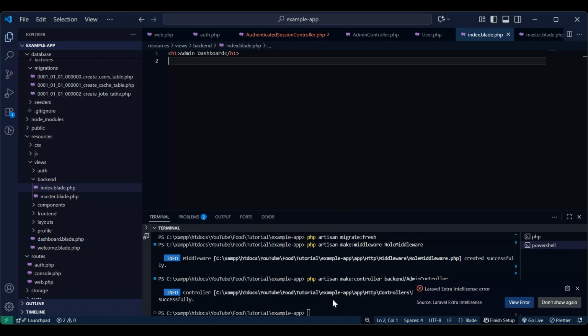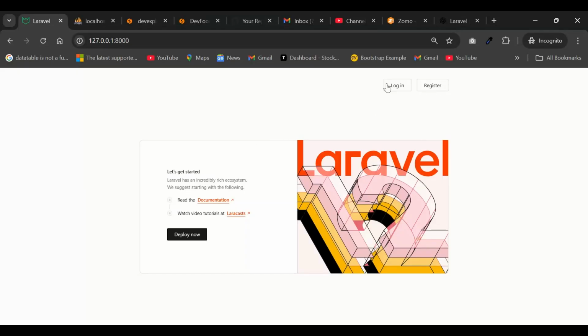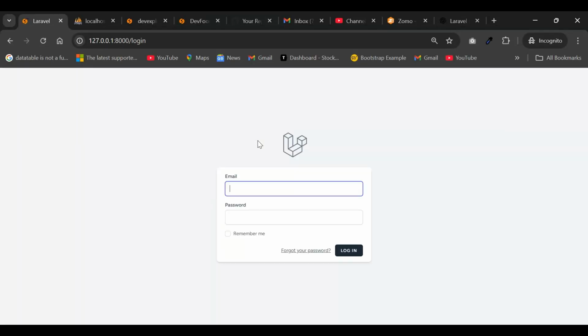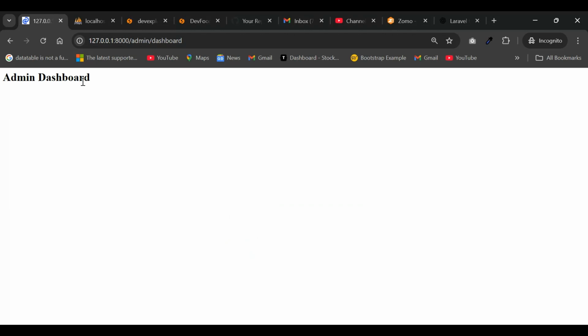So now go to the login, and here we put admin at example.com and give our password. Yes, this is our admin dashboard.